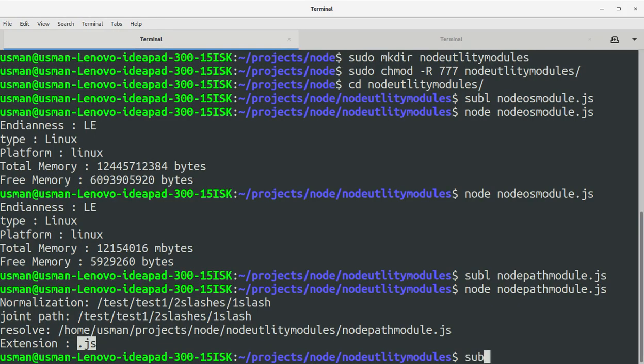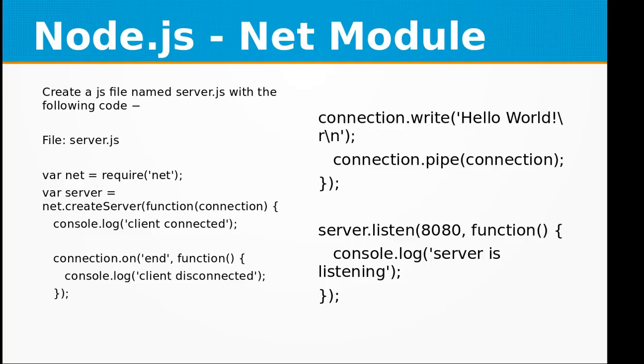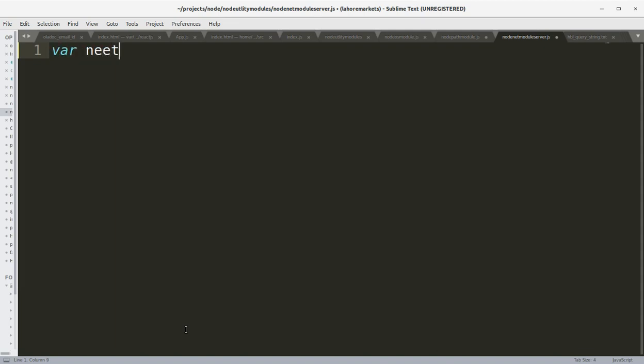Let's go to the console. I'm going to create node net module server.js. Okay, here we are going to create a net object by requiring the net module.